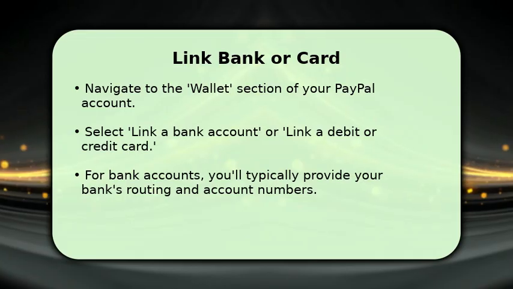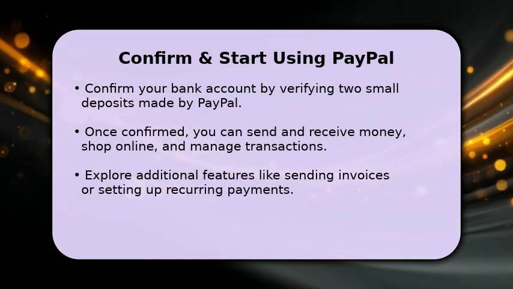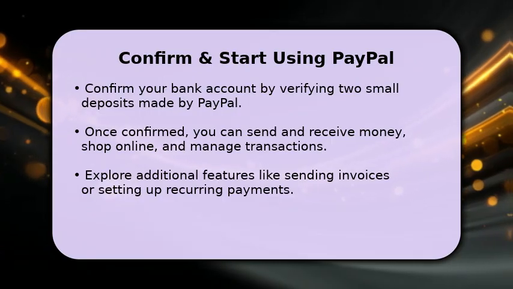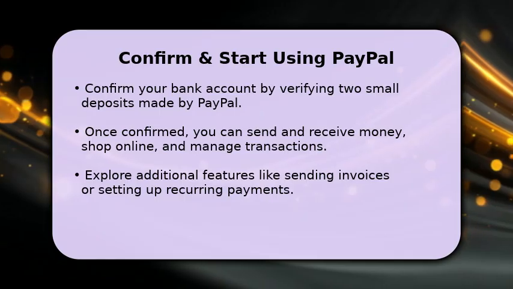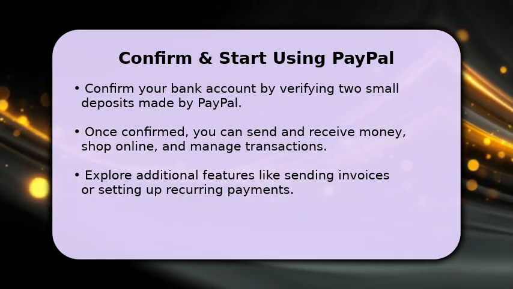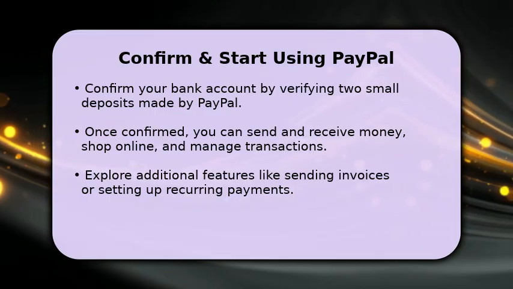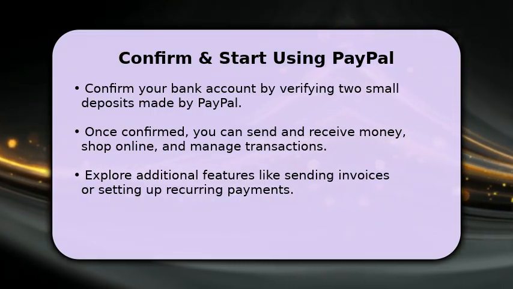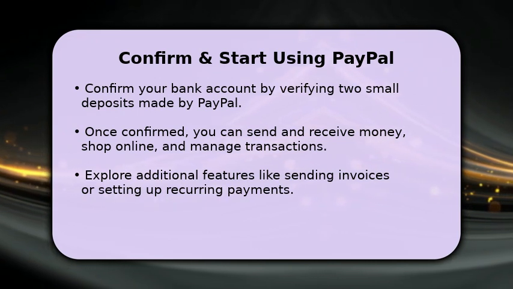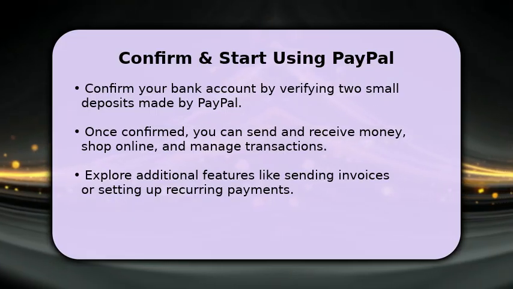back or front. To finalize your bank account link, PayPal will make 2 small deposits, usually less than $1 each, which you'll confirm in your account. Once everything is confirmed, you're ready to send and receive money, shop securely online, and manage all your transactions. Don't forget to explore additional features like sending invoices. For enhanced security, consider enabling 2-factor authentication to protect your account even further.